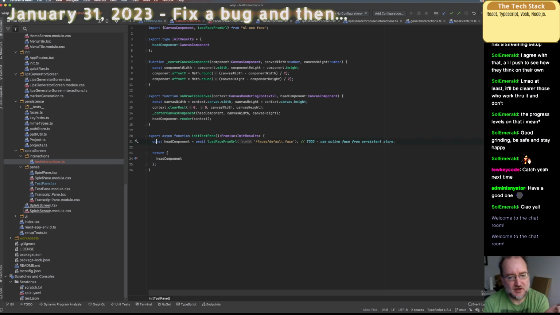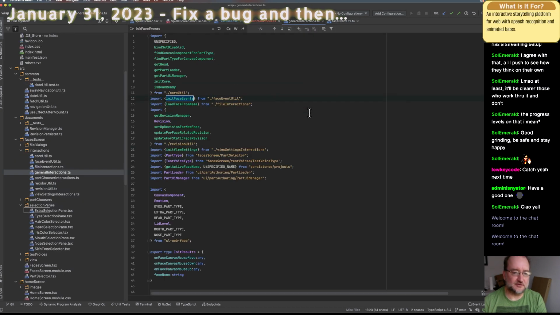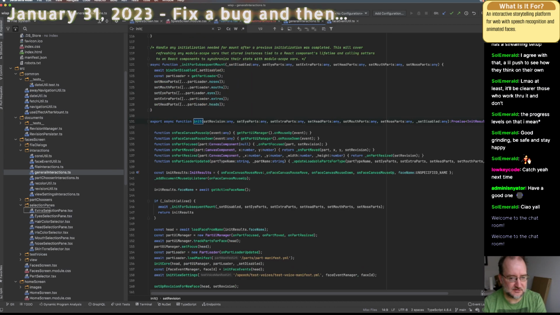Okay, then I got this other comment here. It says I want to use the active face from the persistent store. Let me see what I already did related to this in the faces screen, so I can just not think too hard about how to do this. I'll just see what I've already done. Okay, init inside of the faces screen.